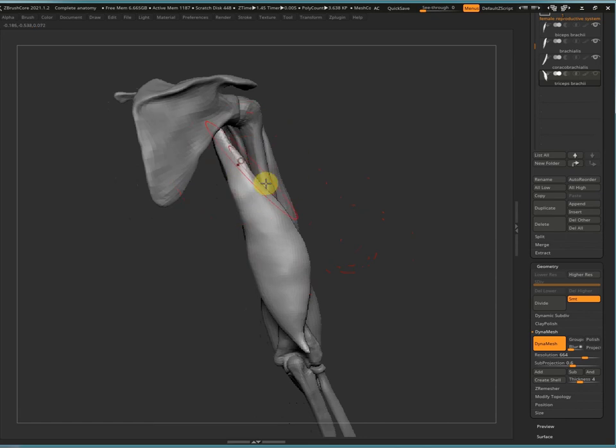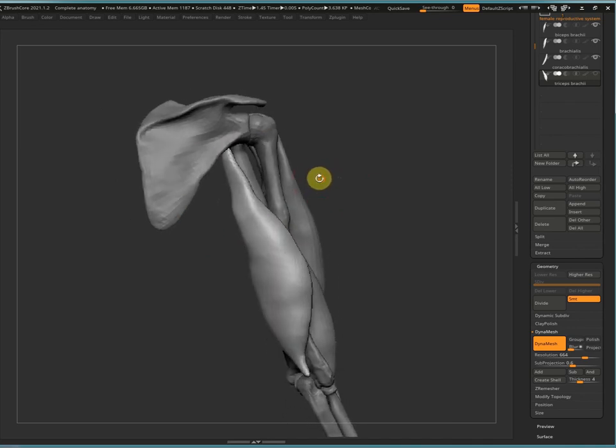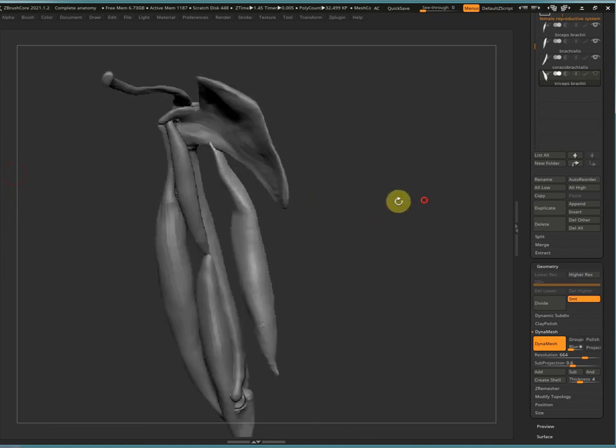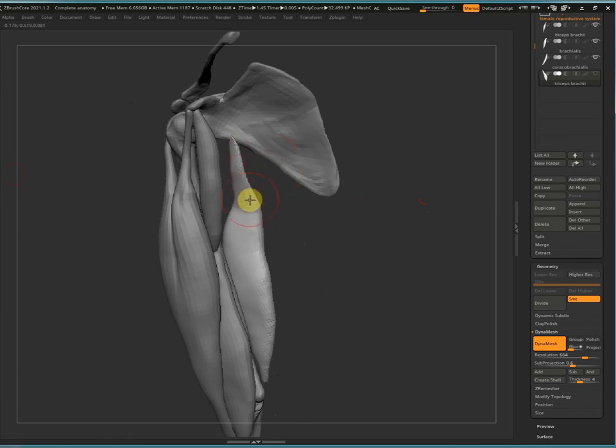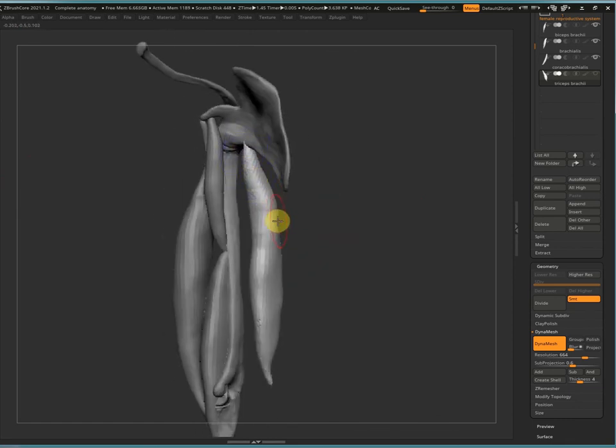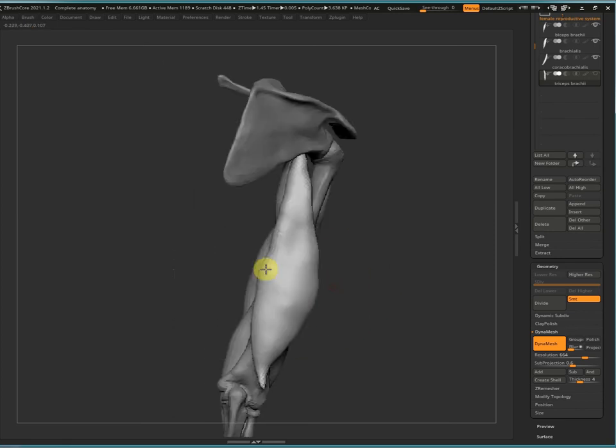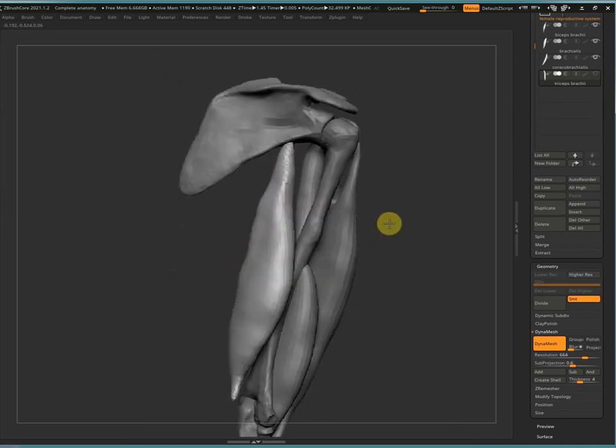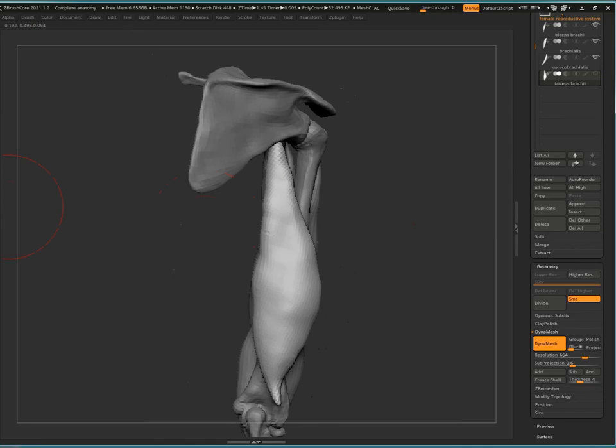Smooth that in place, and I'll grab my snake hook brush. So once we have our insertion, our origin, before we move on to another head, I just want to make sure everything is correct. So moving on to the next head.